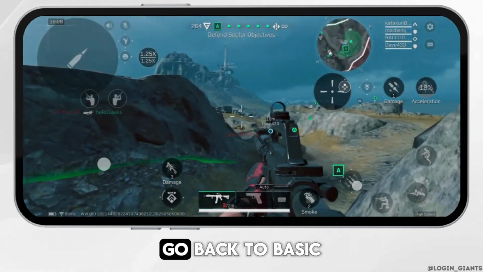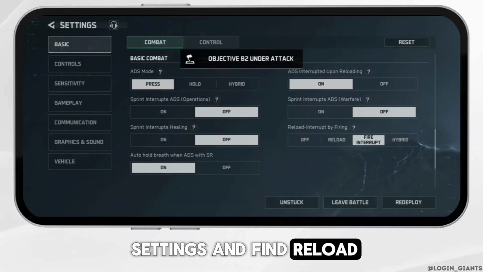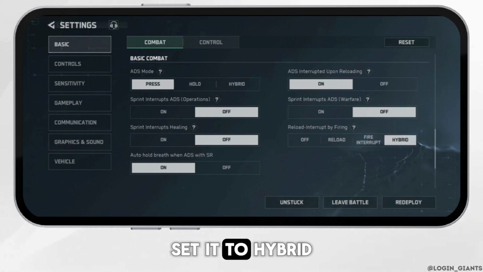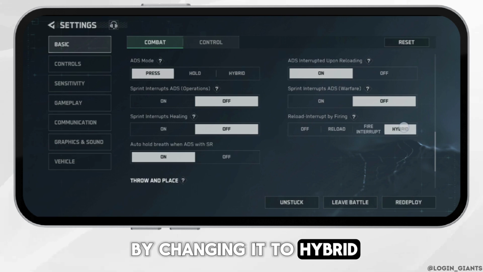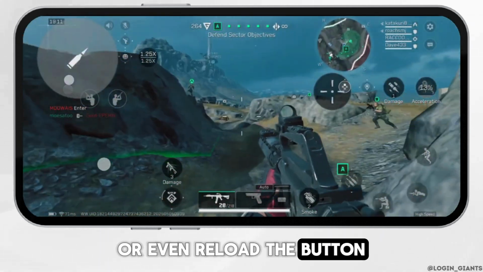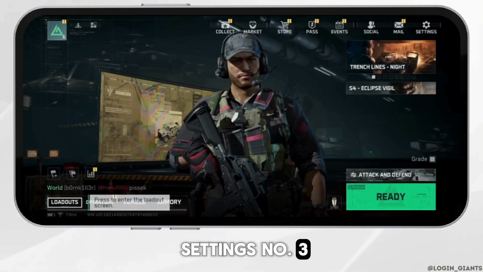To fix this, go back to basic settings and find Reload Interrupt by Firing. By default, this is off. Set it to Hybrid. By changing it to Hybrid, you can cancel the reload by clicking the fire button or even the reload button. Let's move on to setting number 3.